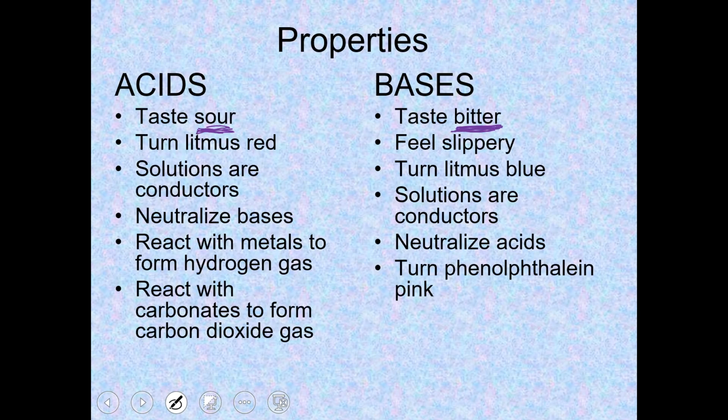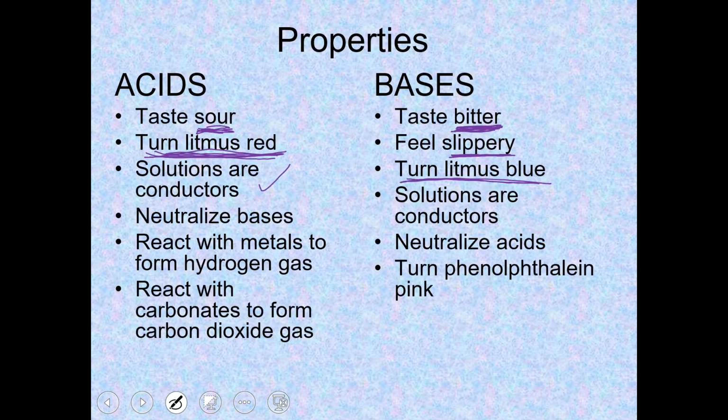Okay. So some other properties, bases tend to feel very slippery. So the soap, Clorox is a base, very slippery. Litmus paper. There's 2 different colors of litmus paper. There's blue and red. Both of them will end up red in the presence of an acid, and both of them will end up blue in the presence of a base. So if blue paper stays blue, you also need to put a piece of red paper in and see if it turns blue. If red paper stays red, you also need to put a piece of blue paper in and see if it turns red. Because if you have a solution that's neutral, the blue will stay blue and the red will stay red, and they won't both change.